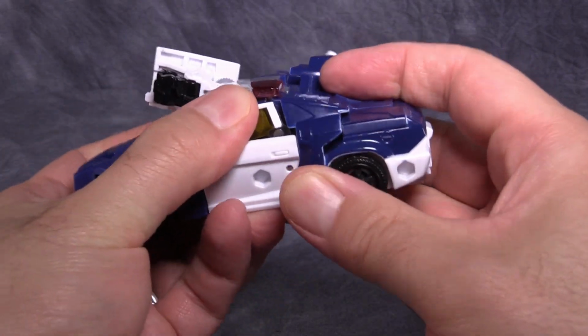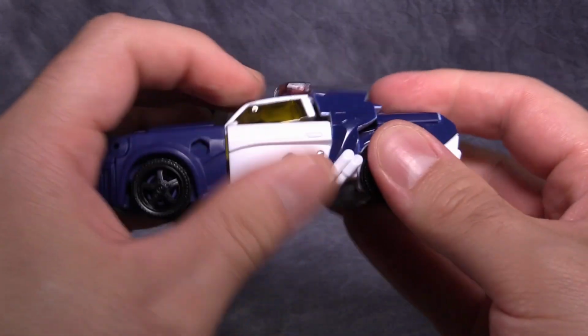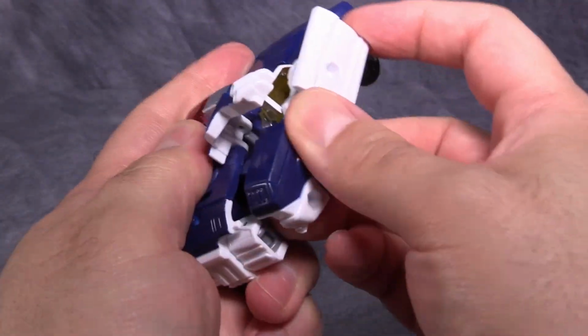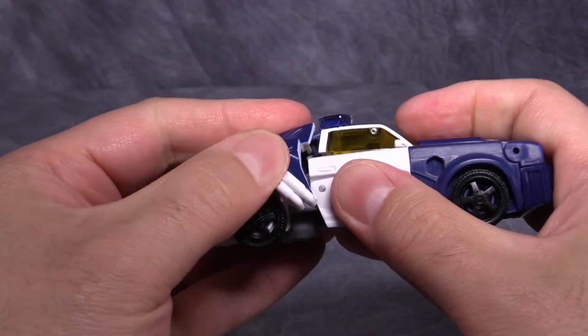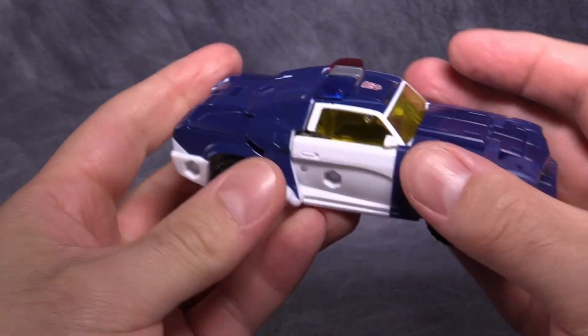And then we can close those stupid wing panels, which, even if you have everything lined up correctly, still are a royal pain in the butt to get hinged down into place. Even if everything else is perfectly fine, I really hate this part of the transformation.